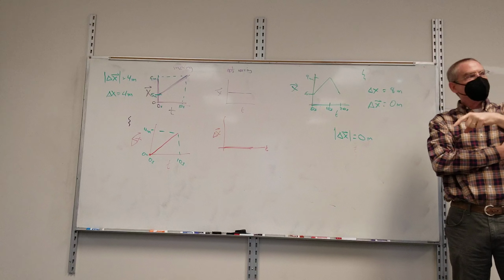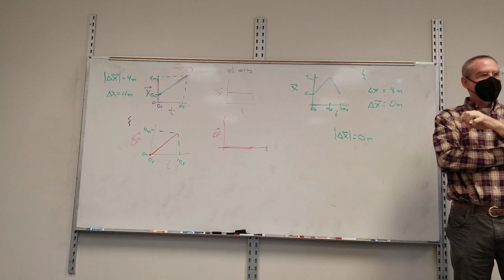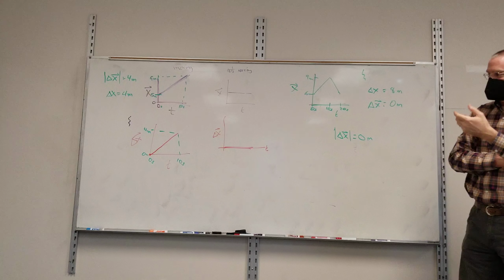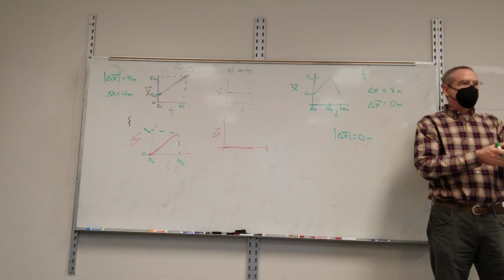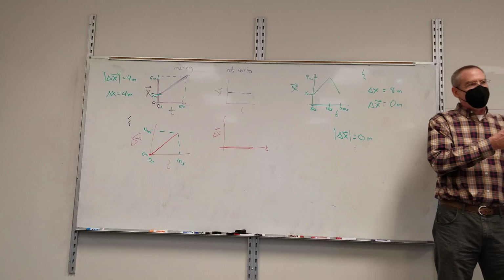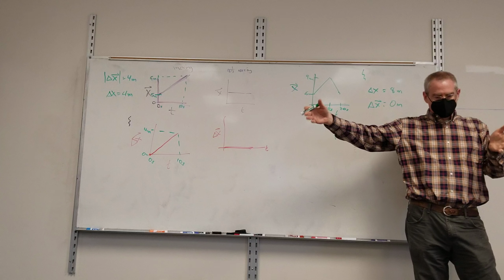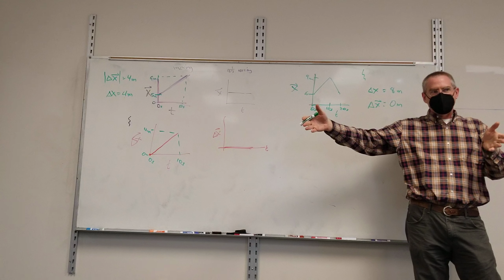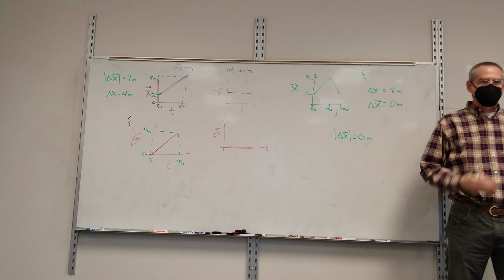If I double back, suddenly my distance is going to start being bigger than the displacement. There's a problem that's been asked on a number of tests where I have some object that's traveling at a constant acceleration, usually starting with either a negative or positive velocity, and then moves until the velocity is in the other direction. The distance it travels is much bigger than the magnitude of the displacement because it doubled back.